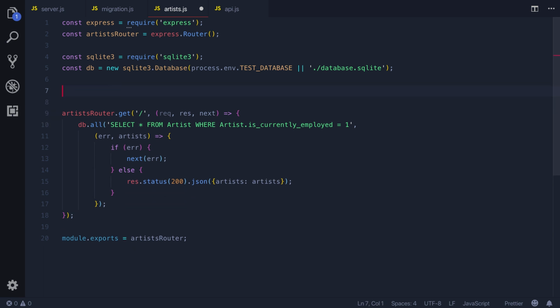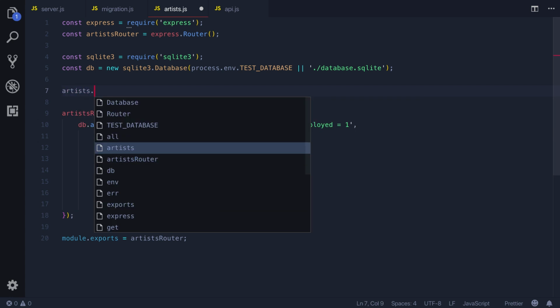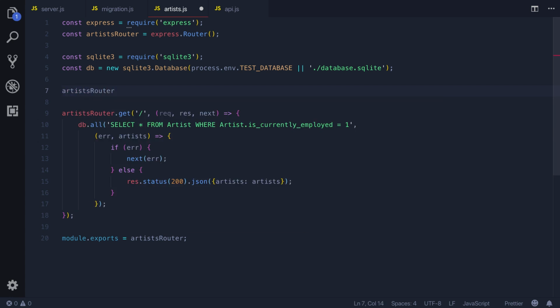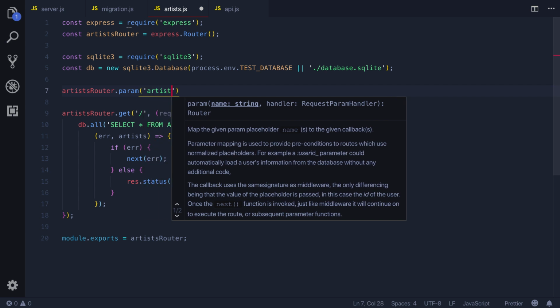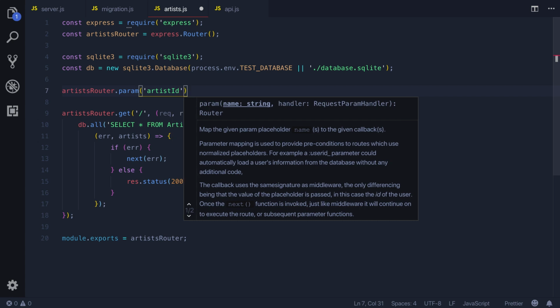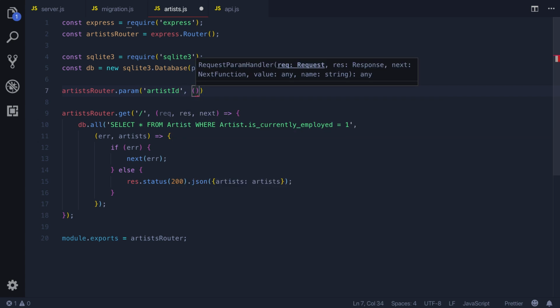So let's go to the top here. Actually, I'm going to delete this comment here, and we'll start writing it on our artist router. So artist.router.param will take a few values. First, it will take the name of the actual placeholder or the parameter that we're going to be passing into it. So we're going to be calling it artist ID. Then it will take a callback function, and this callback function will take numerous things.